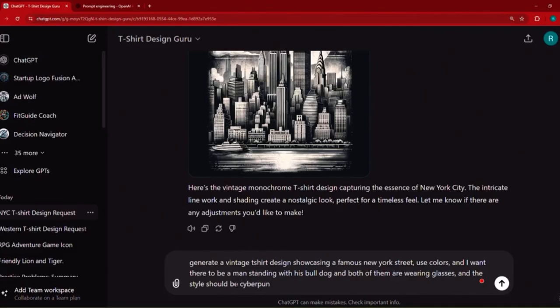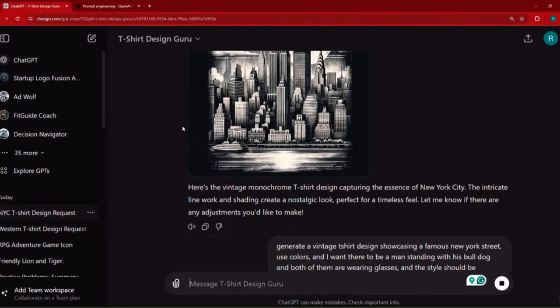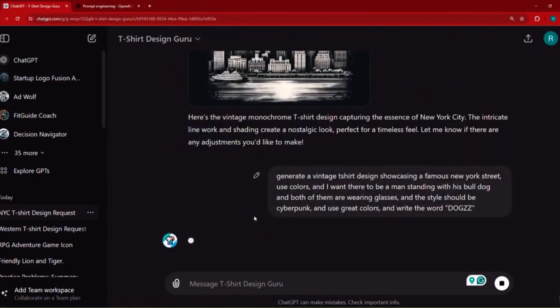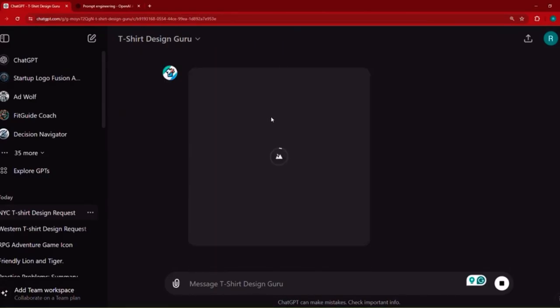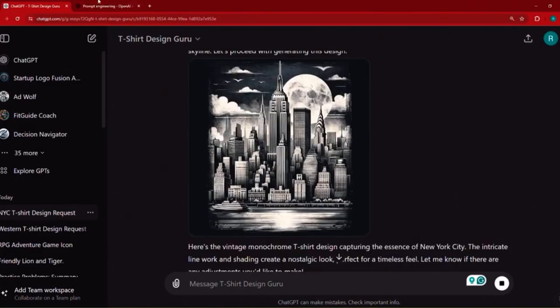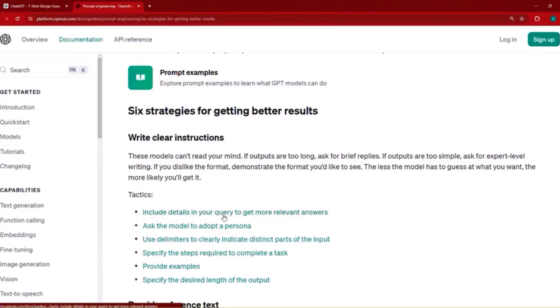Okay, and use great colors. And let's say that you want to write a keyword and write the word, let's just say dogs with 2 Z's. Okay. So if I were to now change the prompt to this, now I provided more details, which means that it's going to be very different from the first design that we have over here. And hence why you have to provide details.